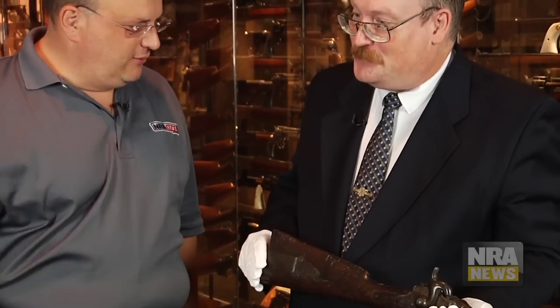Looking at it — wonderful original condition. Well, for a gun that's getting pretty close to 150 years old, this is a gun that went through the rigors of the American Civil War. It rode on a saddle with a sling swivel, suspended from a saddle bar. Imagine the stories this gun could tell if it could talk.